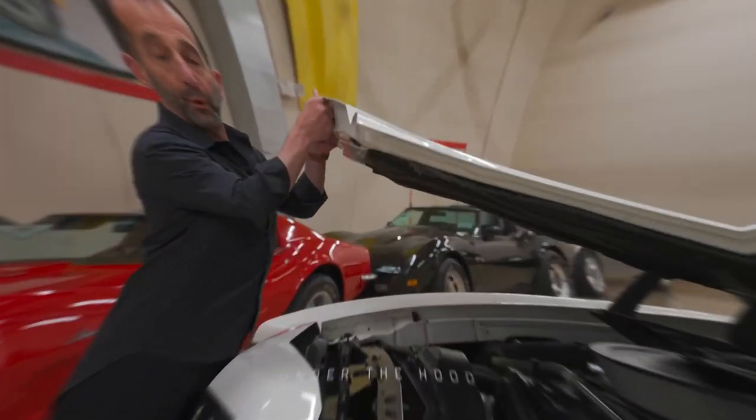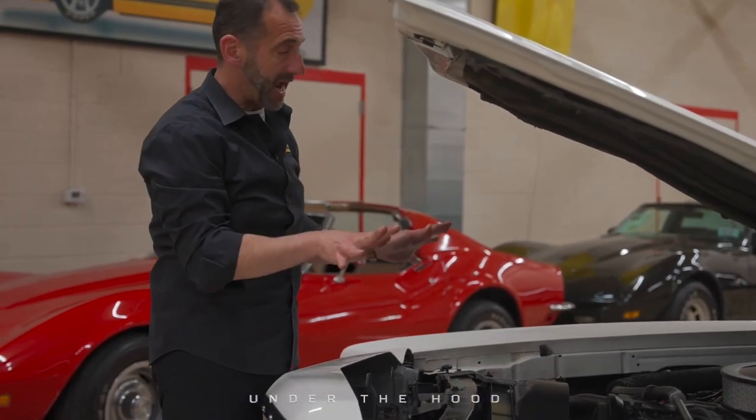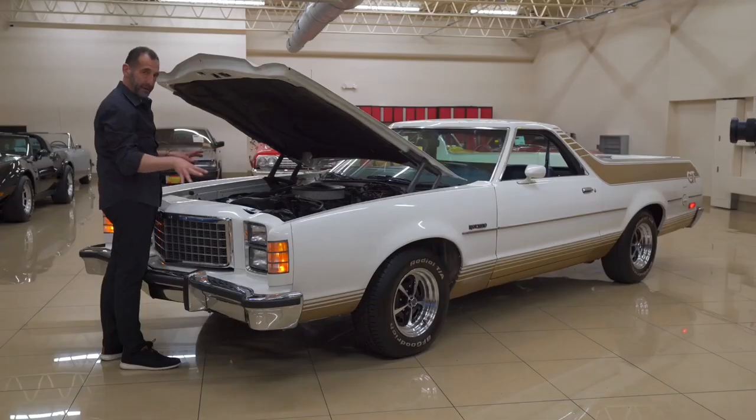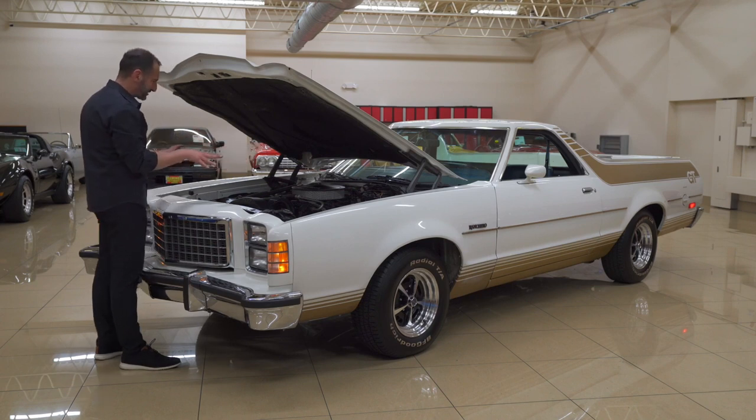Whether you want to go to a car show and show off the detail here or not, this is actually a little early for us to display it but it just came in and I want to get the video out here. What we have here is a beautifully detailed engine compartment including all the electronics, vacuum canisters — emissions controls are in place, which is kind of cool.